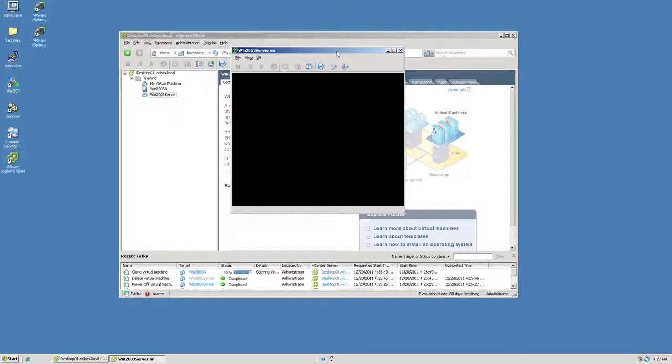Okay, as we see the cloning process taking place, which is the first step in building the virtual machine, that is to take a copy of the template that we used as the basis, made a copy of it for the new virtual machine target, and then customize it. We'll notice here in just a few minutes in the console window that we will see this virtual machine power up. Now, during the power up process, or during the power cycle process, there's a number of steps that are taking place to perform the customization.